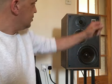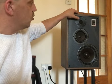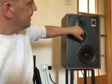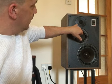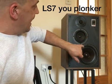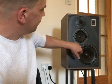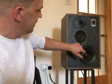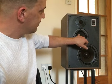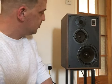Now these are slightly different to the Ditton 22. The Ditton 22 has the HF, or HD as some people call it, 1000. This is the HF 1001, which you'd find in things like the Rogers LS6. This mid-range unit looks remarkably similar to the Ditton 22 unit. It looks like a different chassis. It's a pressed steel chassis. But the size, surround, the fact that it's got a doped dust dome is all reminiscent of the Ditton 22.